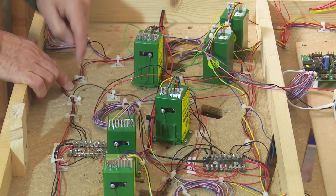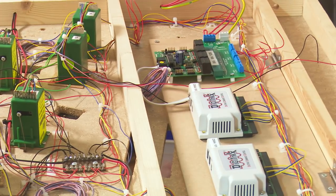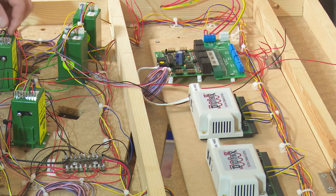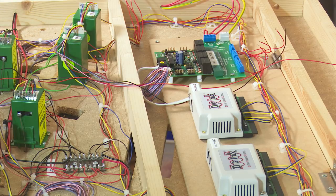Here's the hole we just drilled coming through. I just need to move this cable back a little, get a bit of cork and glue that in place to act as a cushion for the new point motor. The cables from the new point motor will run across to a couple of DS64s — these units which switch all my points. The feeds to the DS64s are all yellow and blue. I have a wiring standard: all my frogs are green, the power switches are all red and black. So I'll now crack on and fit that point motor, then we should be ready to reinstall this board.